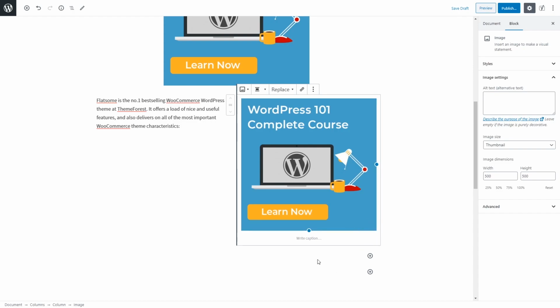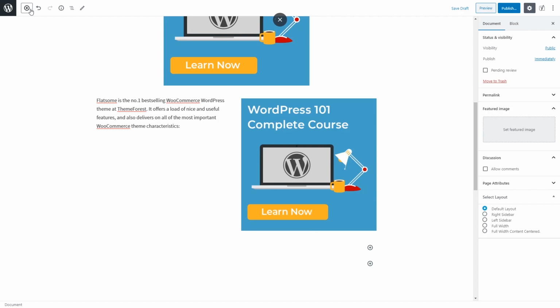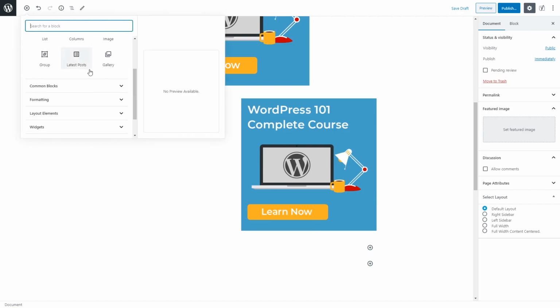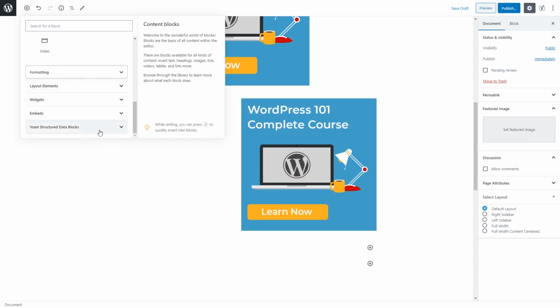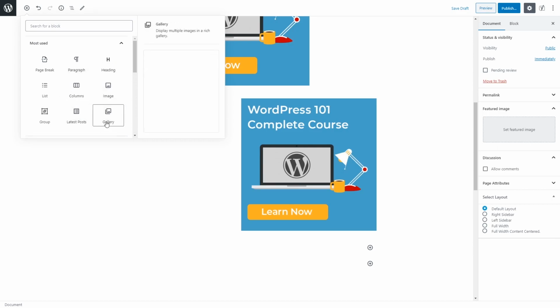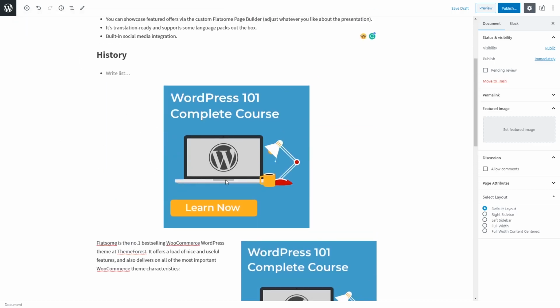So if you need to add some more information, just go here and select what type of information you want to add. So here we have most used blocks. Here you can choose from common blocks. You can add various other elements. So it's completely up to you what type of blocks you want to add to your pages or your blog posts. Later on, when I will be creating blog posts, I will talk even more about these blocks. But for now, I just wanted to show you what are the most commonly used and how to use them. As I said, it's completely up to you what type of blocks you want to use, and just explore it yourself. If something doesn't work out, you can always delete and start over.